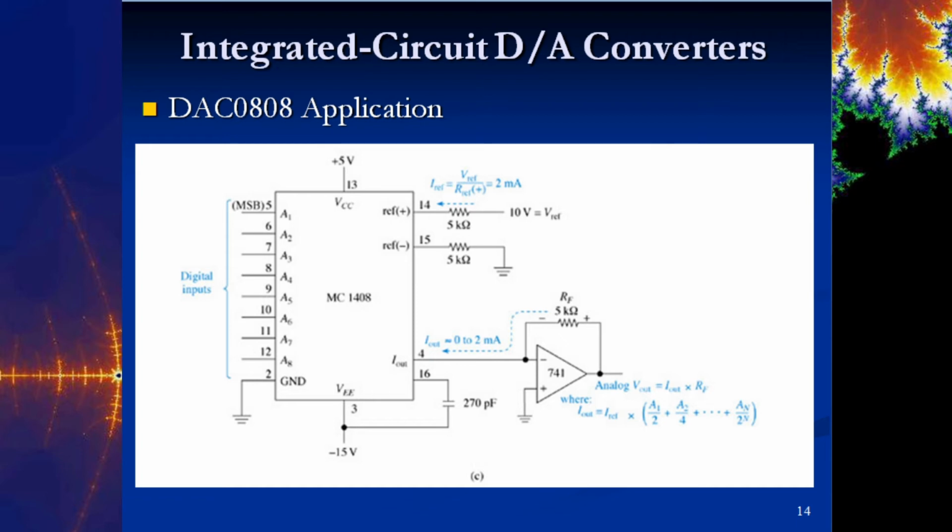This capacitor down here between pins 16 and 3 is more of a noise canceller, so to speak. That's what it's doing down there. So again, you can see here we're using a 741, which is a common op amp, the LM741. And so you can see here the analog voltage out, again, I out, right?